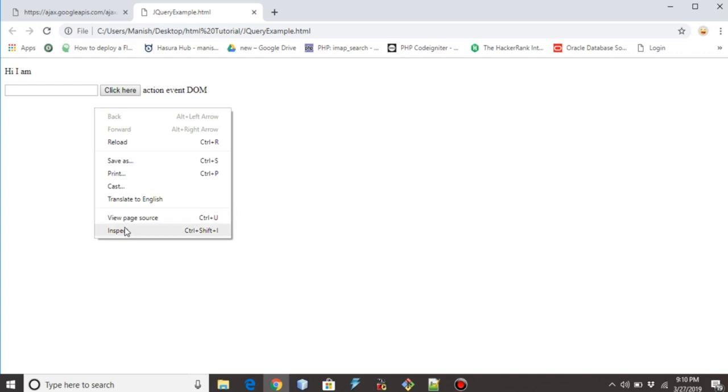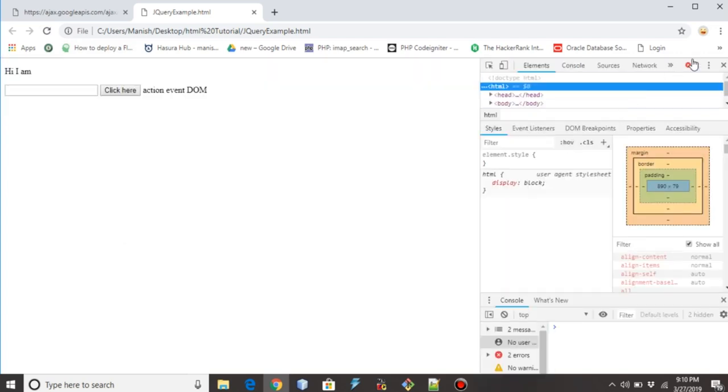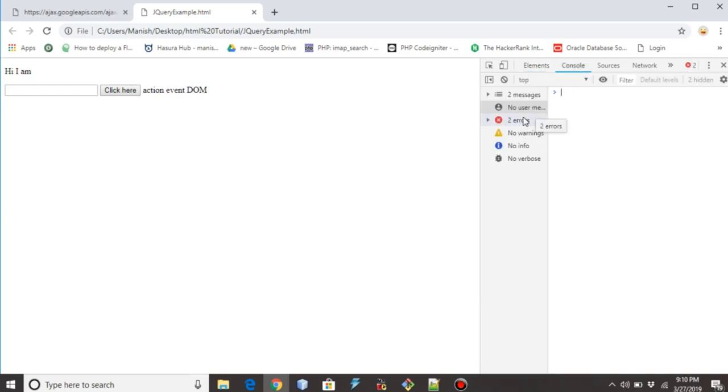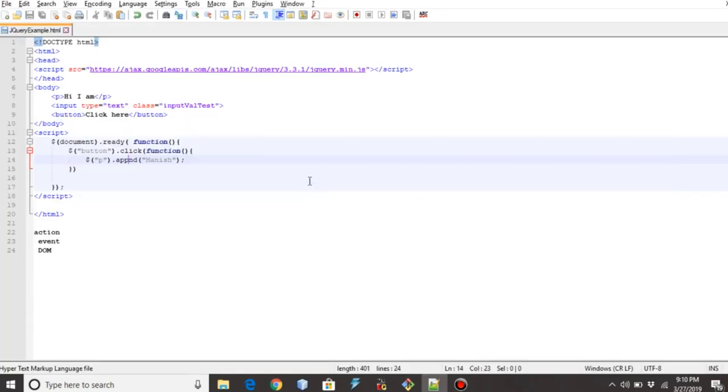Then just go to inspect, Control plus Shift plus I, and here you can see in the console there is an error, type error, append is not a function. So HTML will not show you an error. That's why HTML is a markup language. It's not a pure language because it doesn't show you any error. It will run without any problem. But you have to see in the console where you are making the mistake.